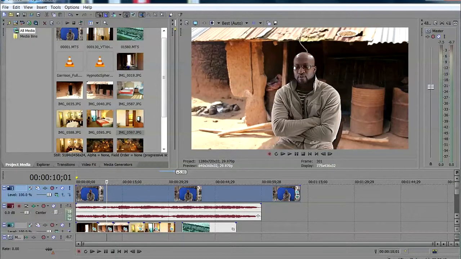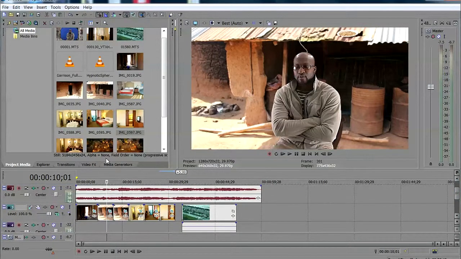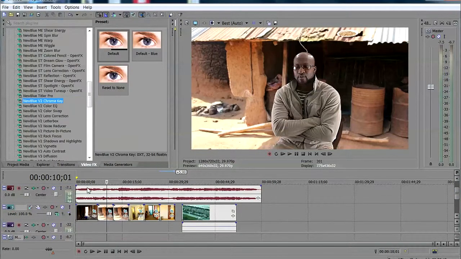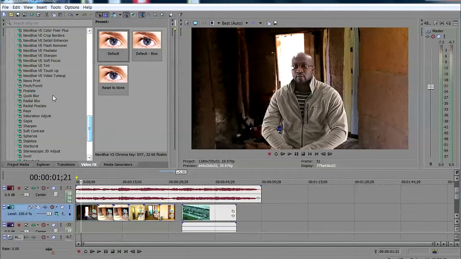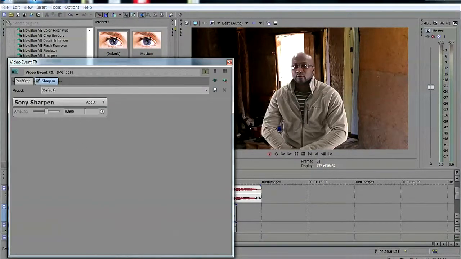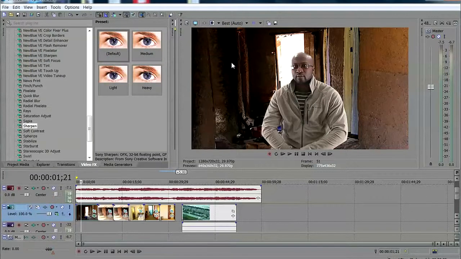What I'm going to do real quick, I'm going to add some quality also to the background of the pictures that I put in there by going to Video FX. Let's start with the first one, and we're going to start with sharpen, and that is going to be increased to 0.800.